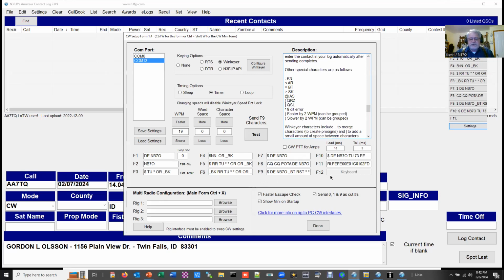Now we don't show this to you when you're in the beginning class because you guys would all be cheating and you'd be running a keyer instead of learning to handle your paddle and manage it. But now that you're moving up, it's time that you start learning about these things. So AC Log is talking to a WinKeyer that's talking to the radio. Everybody got that?